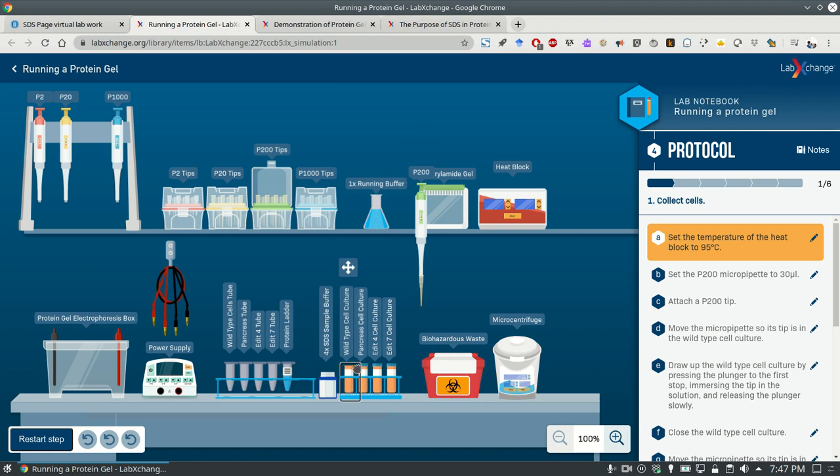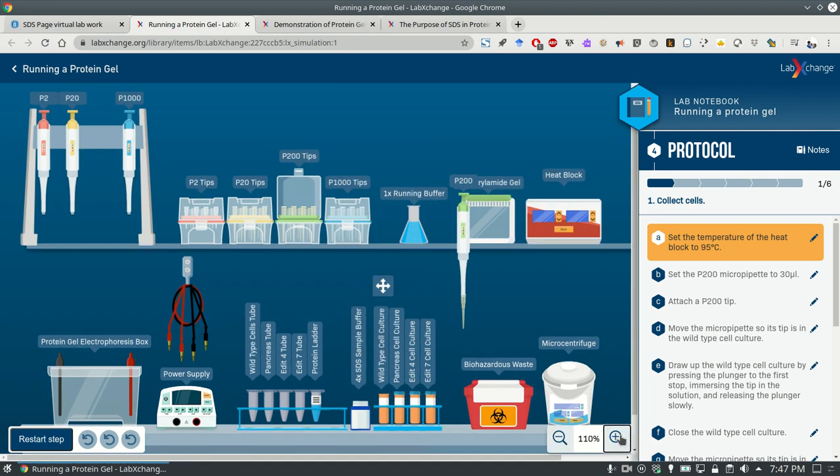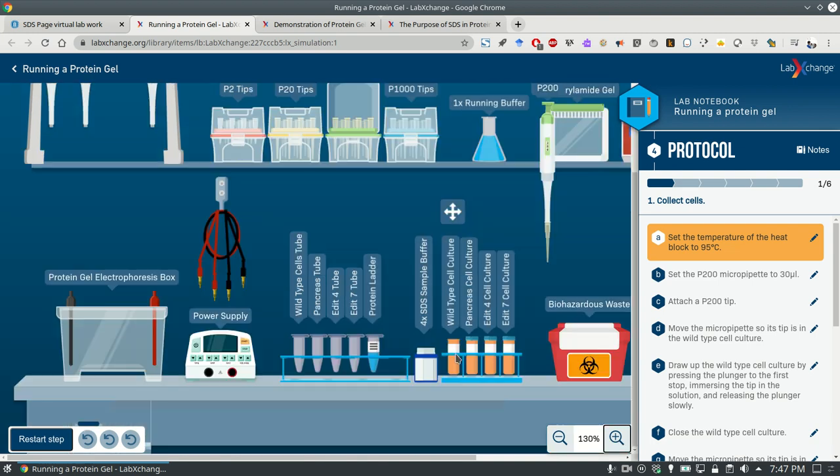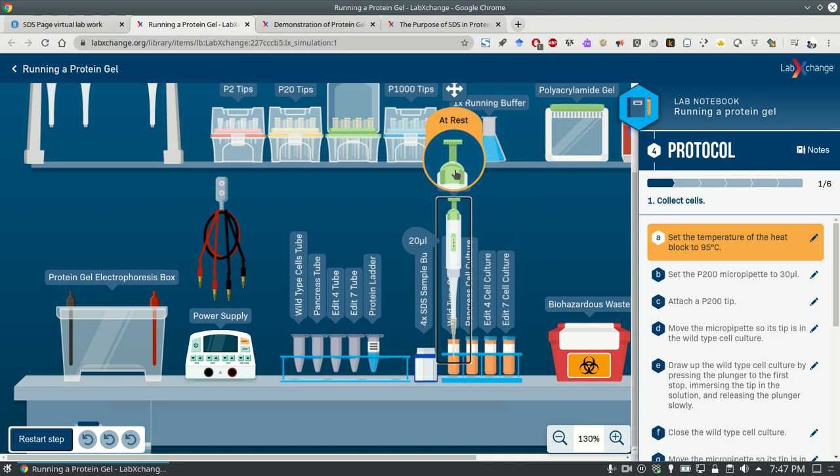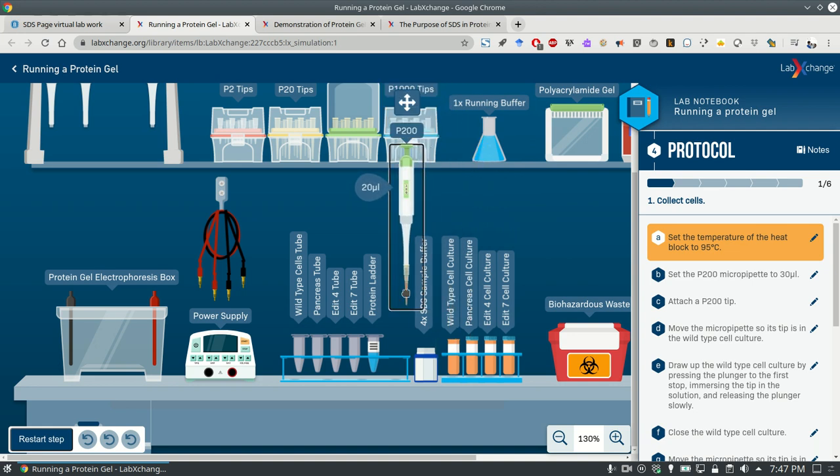So see the blue cap? Let me show you this a little bit bigger. There was a blue cap here that I just clicked and took off. So I'm going to take off that blue cap, and then you got to put this in the liquid there, and then you got to click and hold until it's the first stop. Right? And you could see that there's some orange stuff in there. That means you have filled the pipette.